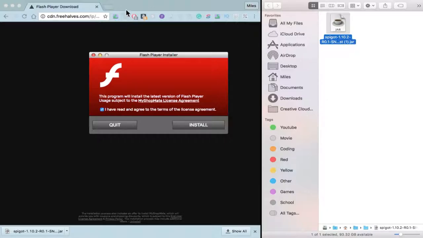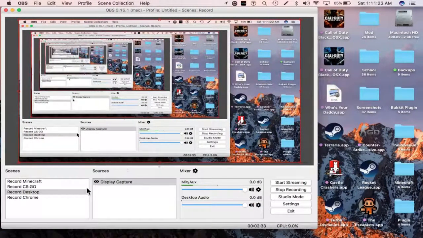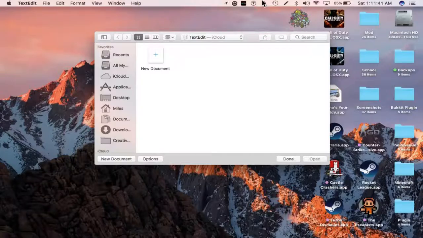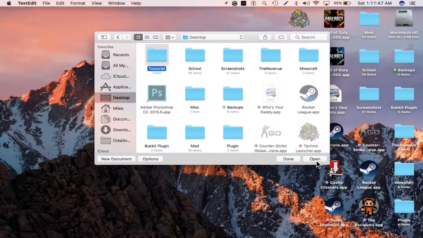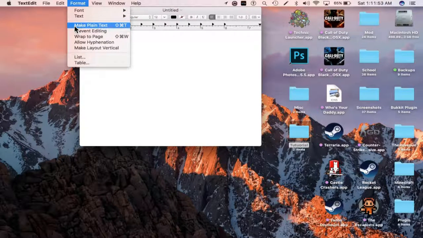So you're gonna want to just close out of it, and I'm gonna leave a file in the description of this video. But basically, what you're gonna want to do, let me just minimize this. If you're on a Mac, you're gonna want to open TextEdit. I don't know what the others are for PC. But okay, so you're gonna wanna go to wherever you've saved your folder to, and new document. And first off, you're gonna want to make it plain text.